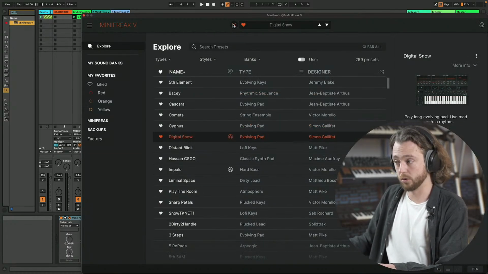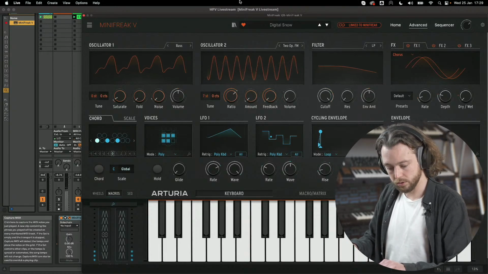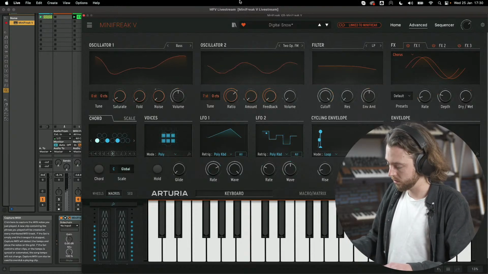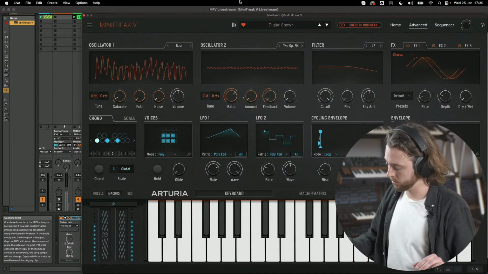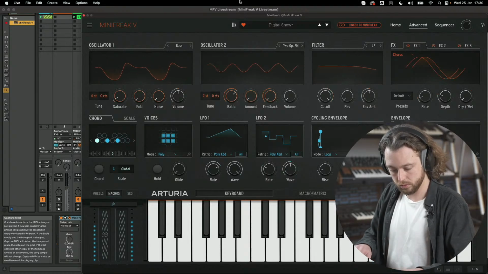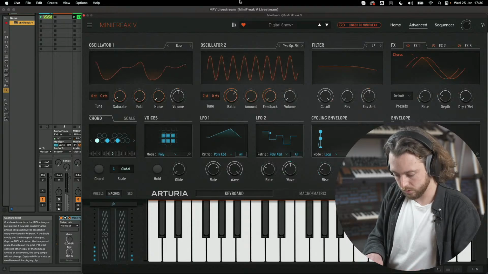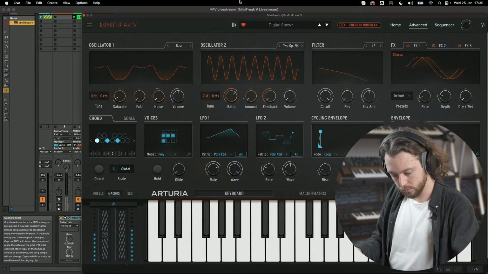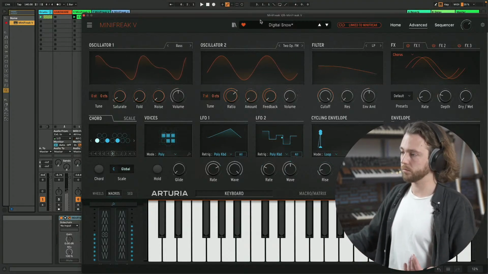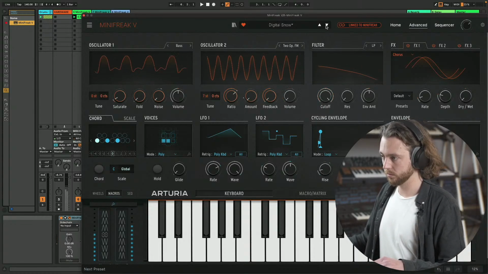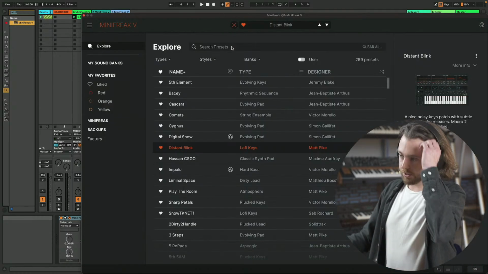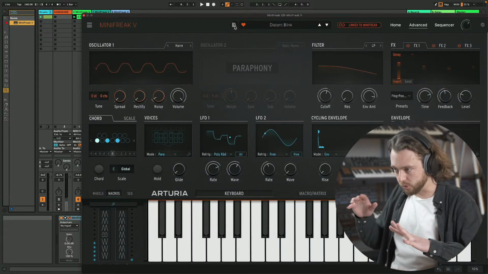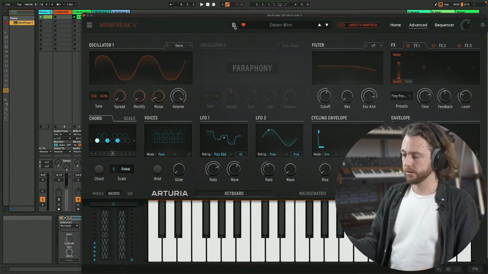Let's move on. This one, also by Simon. Dispatch, distant blink, simple keys, simple kind of lo-fi keys, but again, there's this kind of twist where you hear how the notes die.